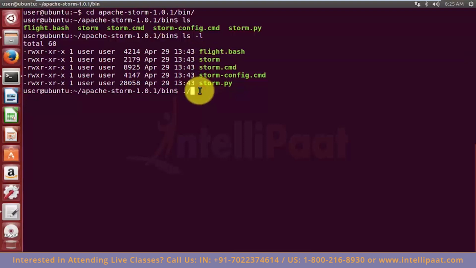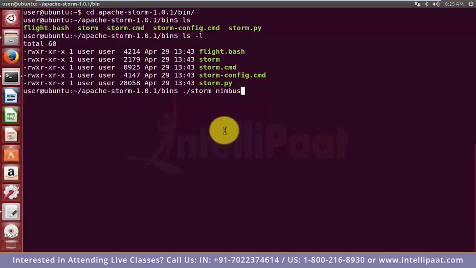So I'm going to use the same nomenclature or syntax again, dot slash, and execute this storm command along with different options that it expects. So first of all, I am going to execute the storm command with the option nimbus.